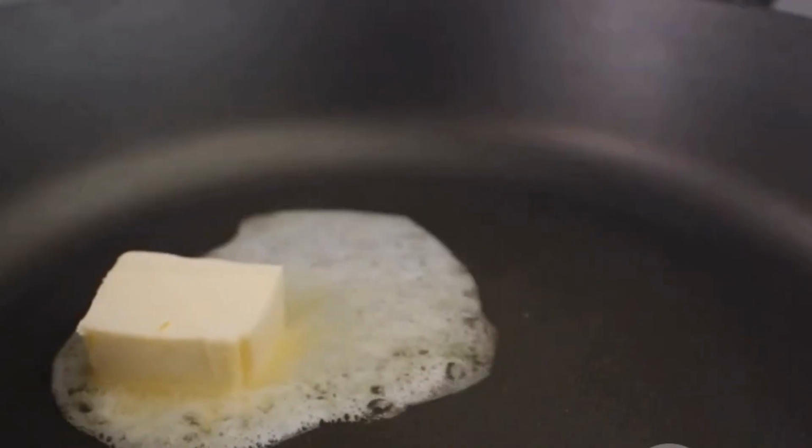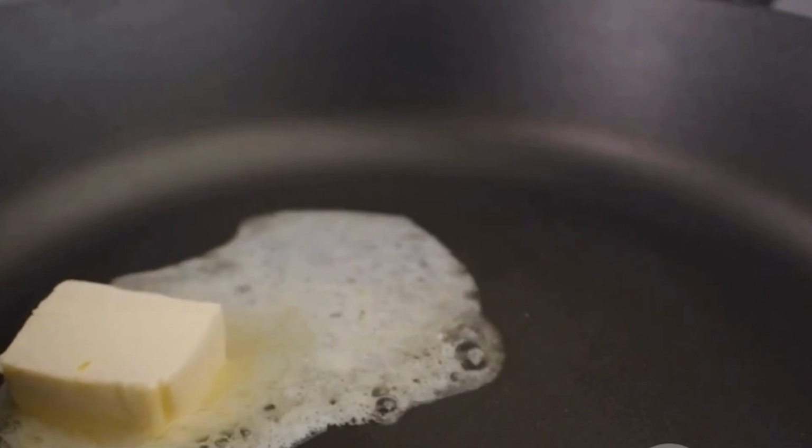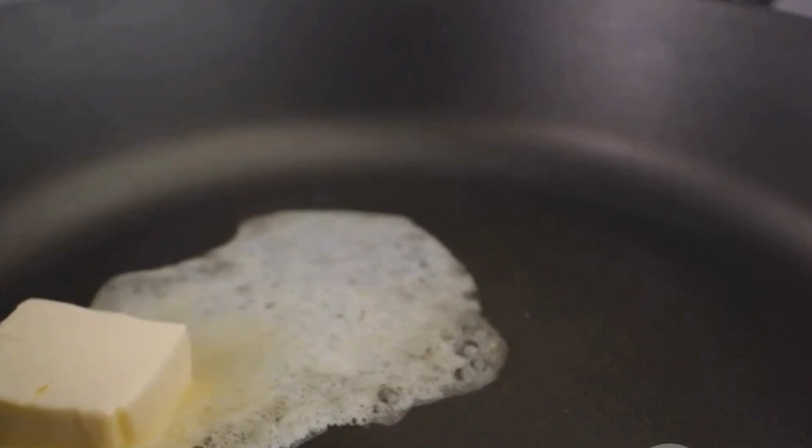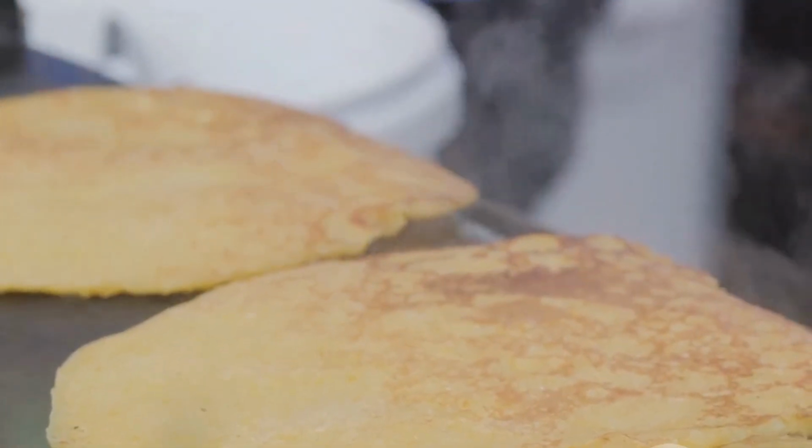Now here comes the magic of the microwave. Place your quesadilla on a microwave-safe plate and heat it up. It usually takes about a minute, but you might need to adjust the time depending on your microwave's power. The key here is to watch for the cheese. You want it to be nicely melted, but not so much that it's running out of the tortilla. If you see the cheese starting to bubble and ooze, that's your sign to stop the microwave. But we're not done yet.